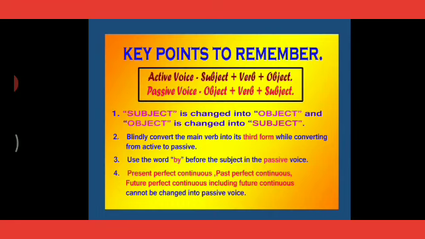Third rule, use the word by before the subject in the passive voice. Whenever you are converting active to passive, in passive voice you need to use by. Fourth rule says present perfect continuous, past perfect continuous, future perfect continuous and future continuous cannot be changed into passive voice. They are not converted into passive form.